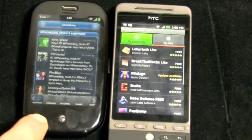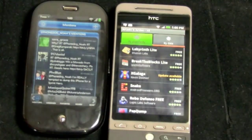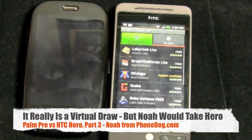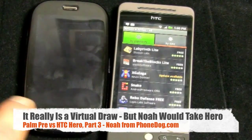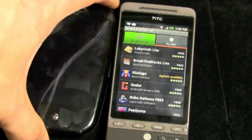The Palm Pre for Sprint, the HTC Hero, this is the unlocked version, but we may be seeing it coming to the US on Sprint right now. It's available in parts of Europe already on various carriers, so check that out. In the meantime, thank you so much to the folks at HTC for loaning us the Hero. And Palm lent us a Pre way back when, but this one we actually bought, so we'd have one on hand to be able to bring you videos like this.